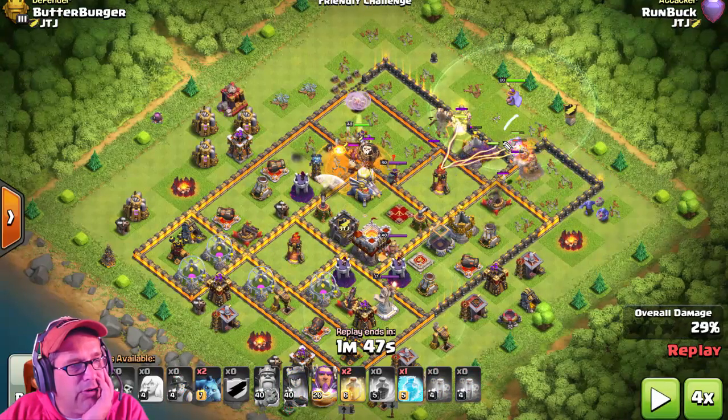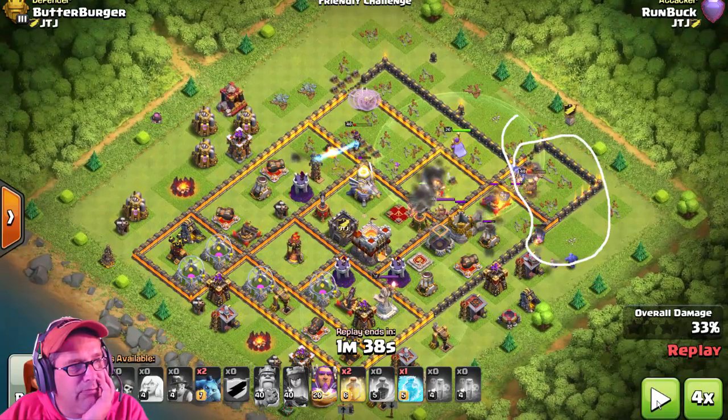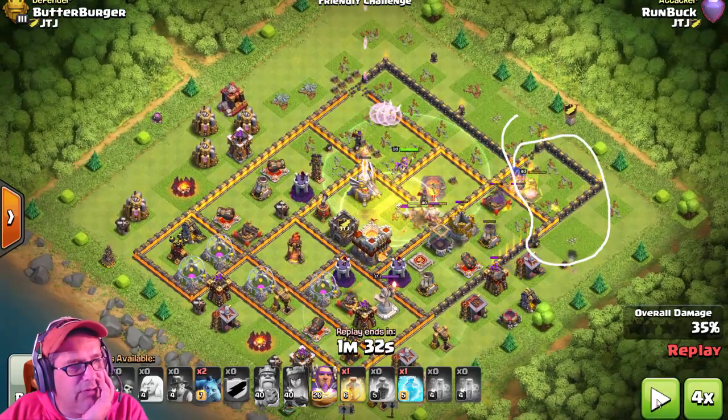Oh, so what I've done is I've cut this pretty much by dropping here with the king and the rest of the crew. And now the Inferno is all saturated up with the miners, as is the queen, so it's giving my queen a little bit more time. And she still doesn't get the eagle down.